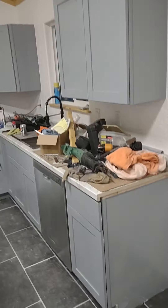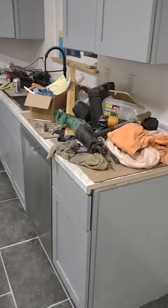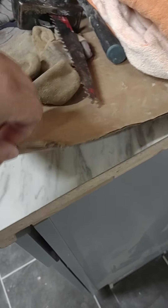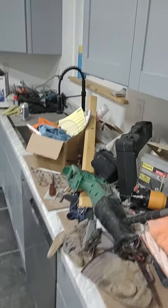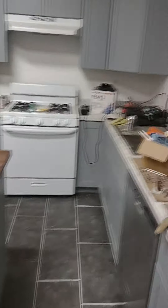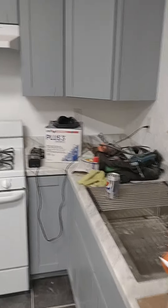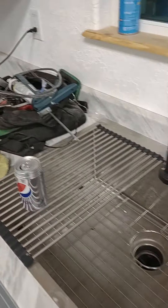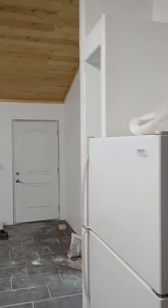This is some trim I've been putting in for the doors. The kitchen is pretty much in — I still have to put this end cap on here, but you can kind of see what it looks like. Got the propane stove, still gotta hook up the gas line. Got the sink in. This is the chaos of a construction zone — I wanted everyone to see that.